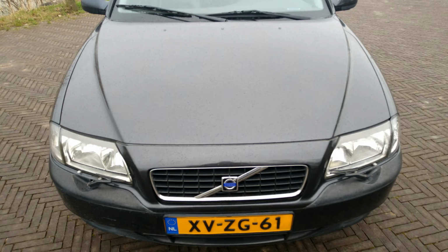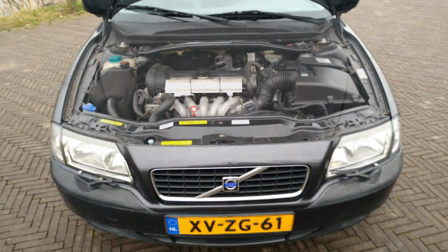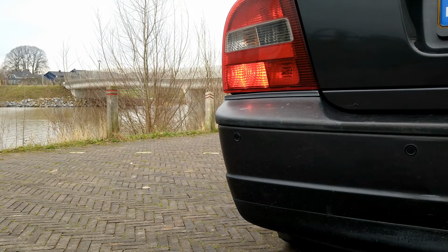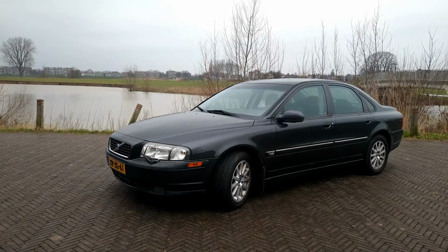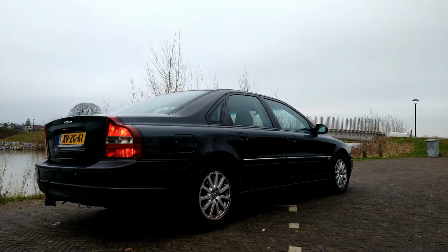I think not. Then we get to the engine. It's a 2.4 liter 5-cylinder with 170 horsepower, which isn't going to set any records, but it does sound rather well. It's also very smooth, and one of the reasons why this car has already done 360,000 kilometers.